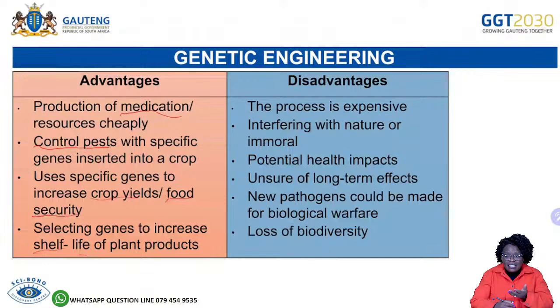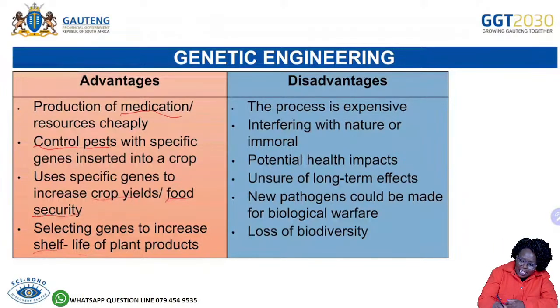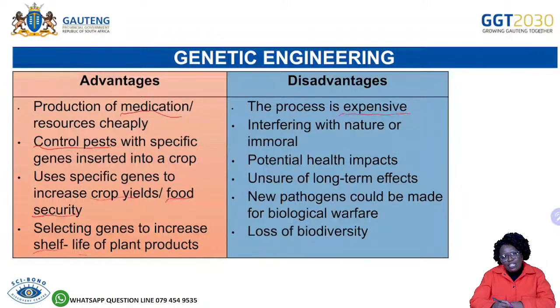The disadvantages, however, are that the process is expensive. Grade 12s, I want to remind you of something. Whenever you find in a question paper, they ask you about the disadvantage of any kind of process, just remember to mention this standing one. It is expensive, because under normal circumstances, processes and things that take place, they are expensive, and you just get the free mark. And another disadvantage is that it is not good because it interferes with nature, and therefore we can say this is immoral. If we're saying tomatoes are supposed to last only for 2 weeks, why should they be manipulated to last for 4 weeks?